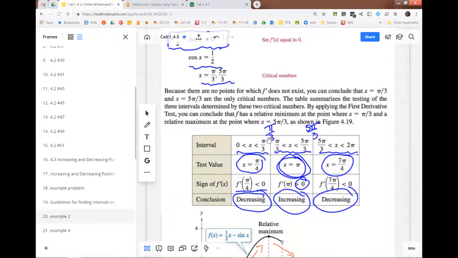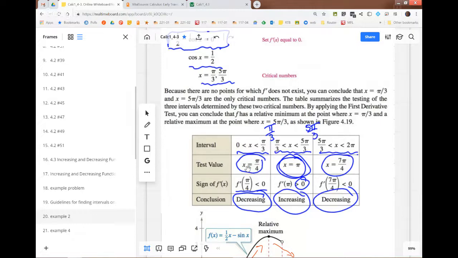So we've got everything to the left of pi over 3, everything between pi over 3 and 5 pi over 3, and then everything to the right of 5 pi over 3. So we have 3 zones that we need to check out. First, to the left of pi over 3, what's an angle smaller than that? Pi over 3 is 60 degrees. Smaller than that would be, well, they picked 45.